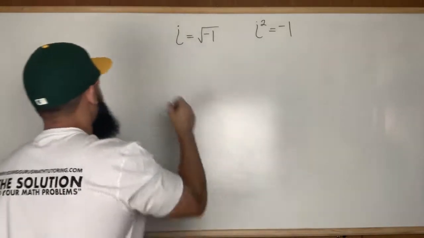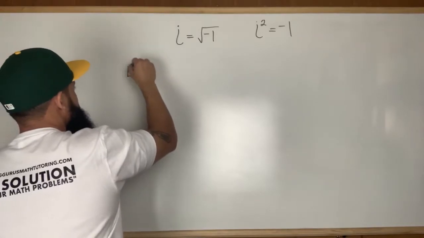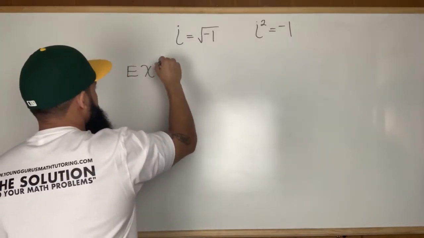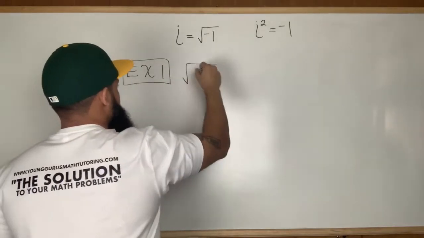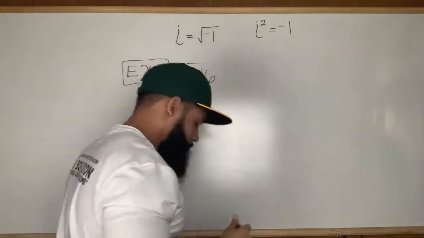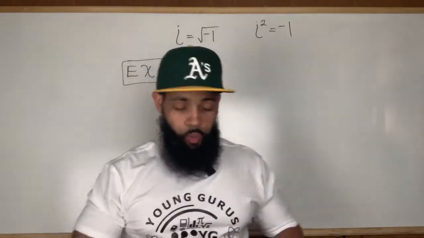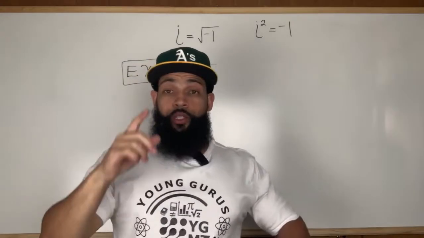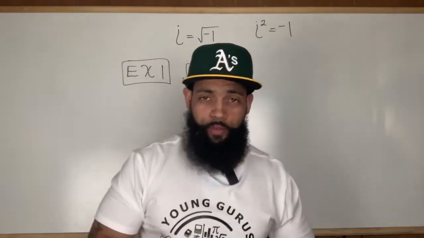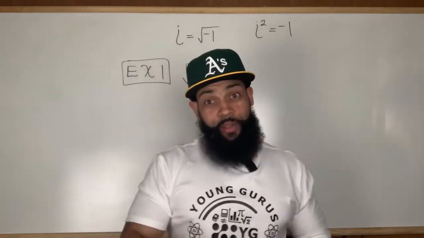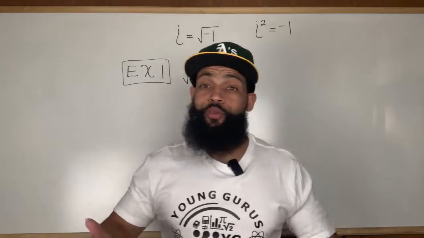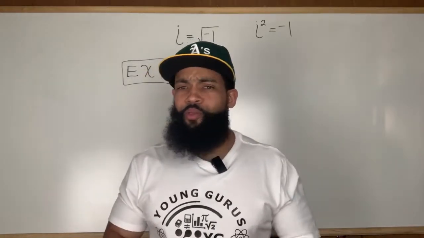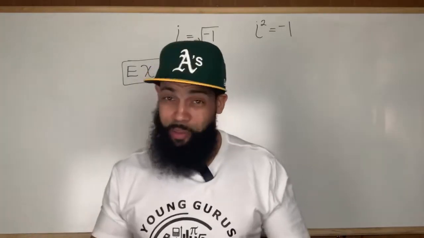If I have the square root of -16. Now, many of you have been told that you cannot have the square root of a negative number. But just like in a lot of things with mathematics, they told us one thing at one point, and then later on, years later, they said, oh, well, never mind that. This is an exception to the rule.